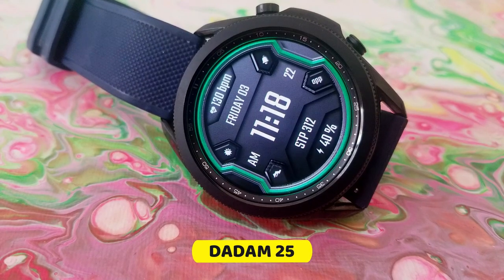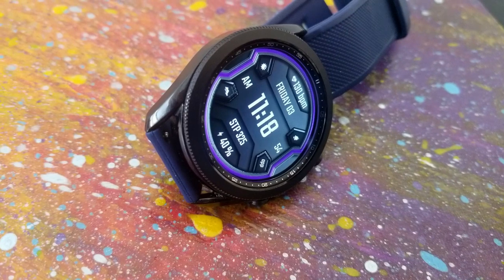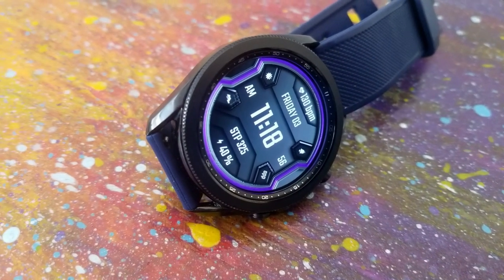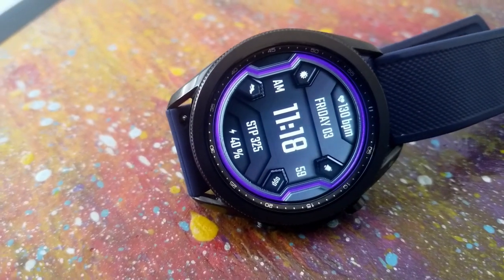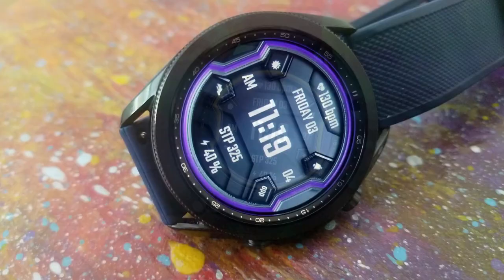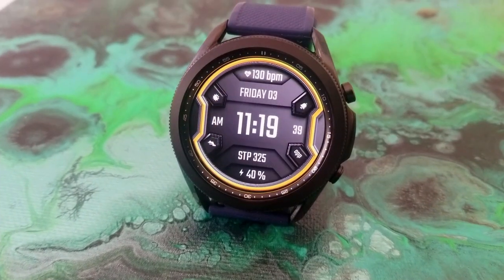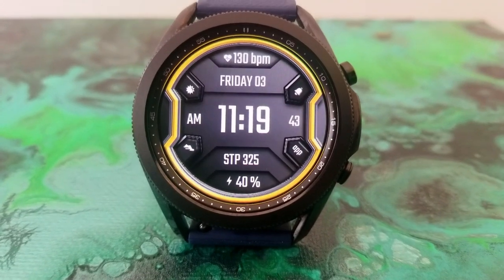Alright guys, what I really enjoy about this watch face is its simplicity. You get all your information spread out in a very clean and easy to read layout, and the developer has done a great job here in adding shading effects to the different display areas, which just provides a feeling of depth and a 3D-like appearance.